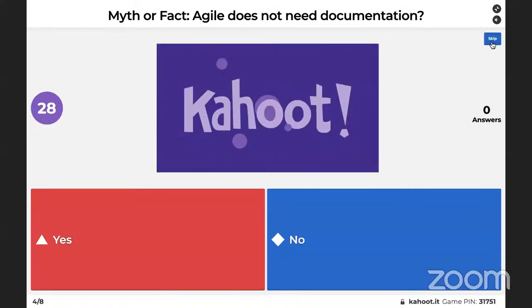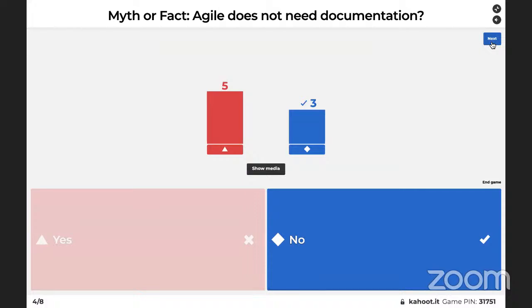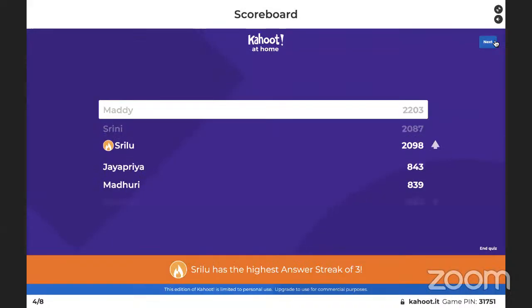Agile does not need documentation. Yes or no? Okay. Right.